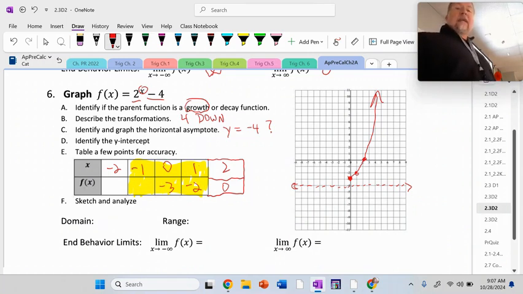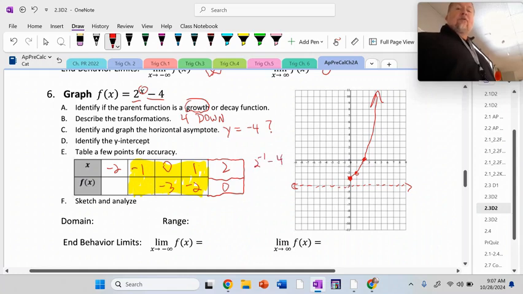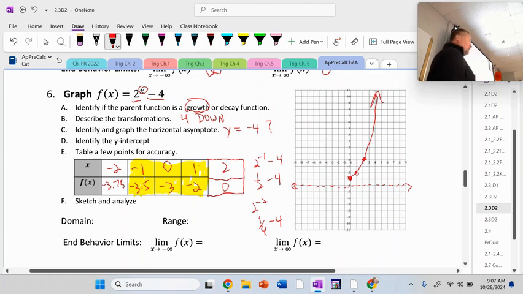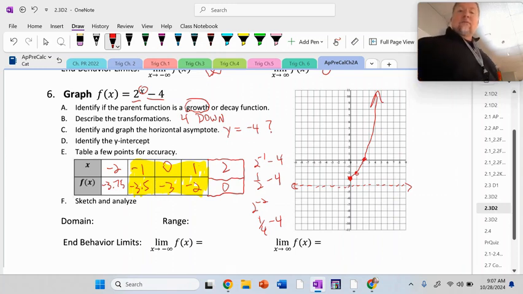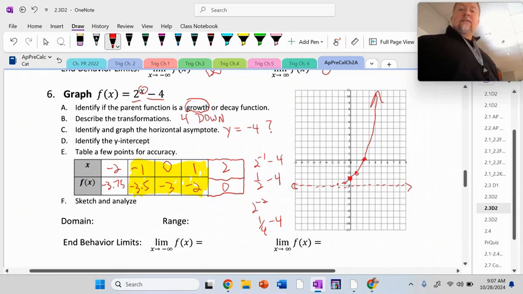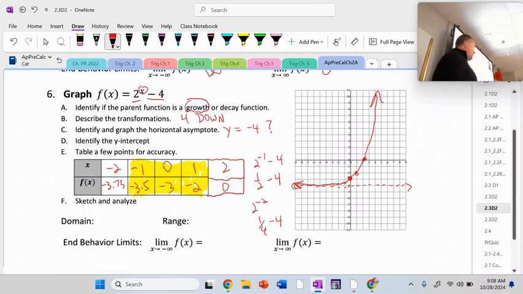And then 2 to the negative first is 1/2, minus 4. This is where we start getting the decimal. 1/2 minus 4 is -3.5. And then 2 to the negative second is 1/4 minus 4, that's -3.75. So guess what you're approaching? What are you getting closer to? -4. That's why we have that asymptote there. We see that just by doing this as decimals. This will never get to -4. It's impossible. It'll get close though. All right, so there's that graph.